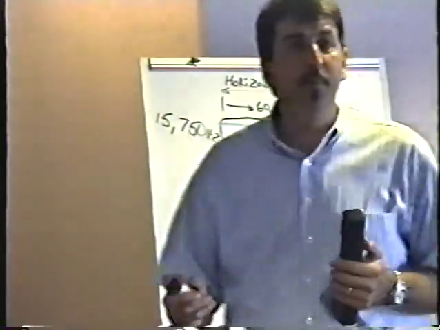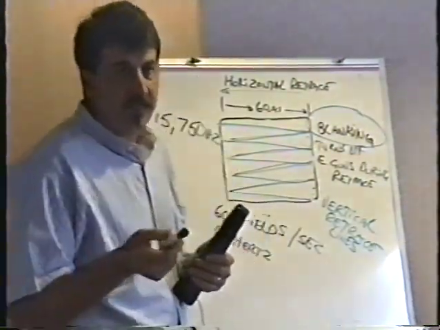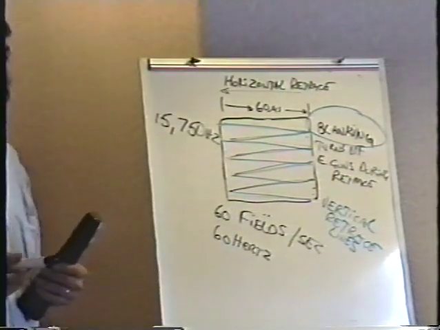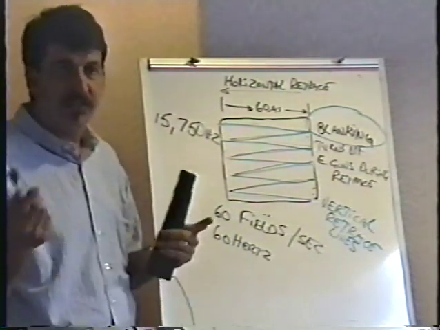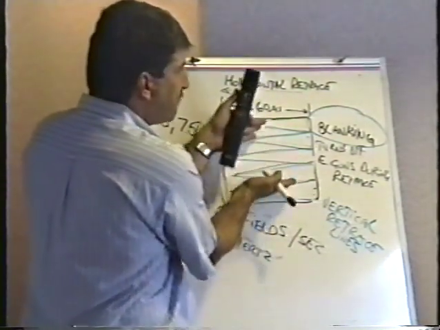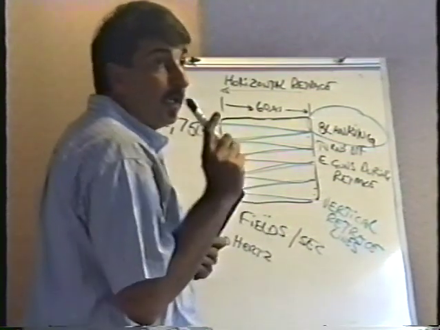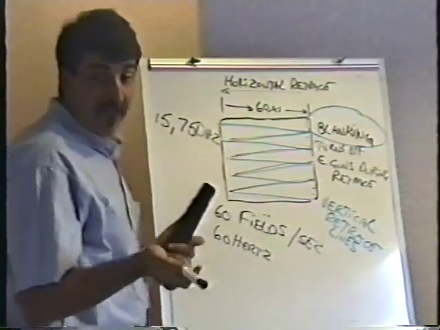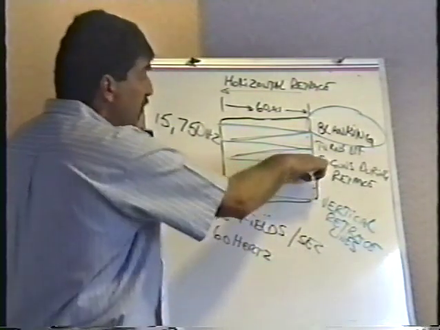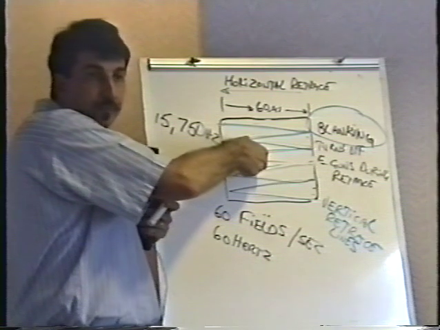A lot of people, when they see these vertical retrace lines, think that it means that there's something wrong with the vertical deflection circuit in the monitor. Remember, the vertical deflection circuit is responsible for filling the screen from the top to the bottom. If you really have a vertical deflection problem, you will just see a line across the middle of the screen, or perhaps a picture that's only this tall.